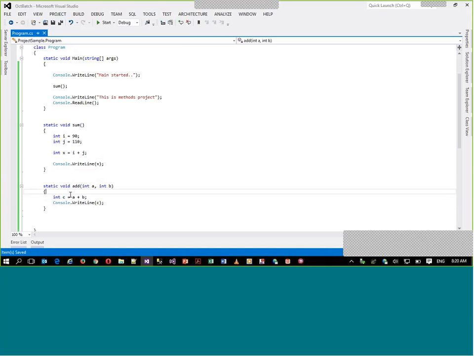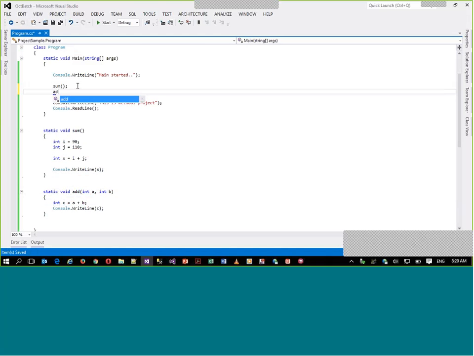Simple understanding. Before, we just had sum, and we used to hard code the values and sum them up. This time we are providing a method called add, where I'm giving you the option to provide any number you want. I don't hard code anything. Whatever numbers you provide, I'm going to take those numbers, sum them up and show you the result. Simple. That's what add is. So let's see how to call it.